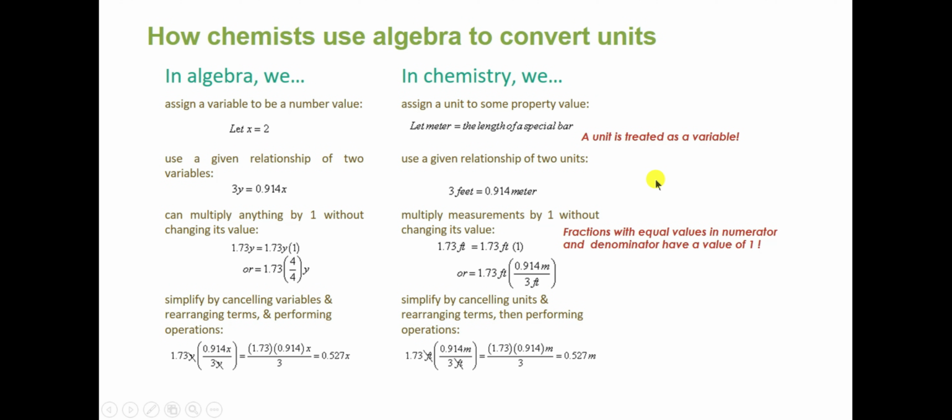Okay, with that, let's bring up a couple other things that are different about math and chemistry. We both use math, but sometimes the way chemists use math is a slightly different application. The math is the same, but the treatment is a little different. So a lot of times in algebra, we have a variable assigned to just a value, just a number. But remember, our measurements are now going to have a unit associated with them. So a unit is a variable in itself.